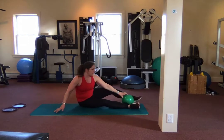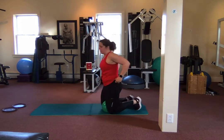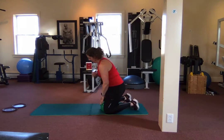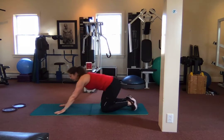All right, so now we're gonna be in a high plank. Put the ball between your knees. I do not know if the supermarkets have these balls yet. If they do, grab one.